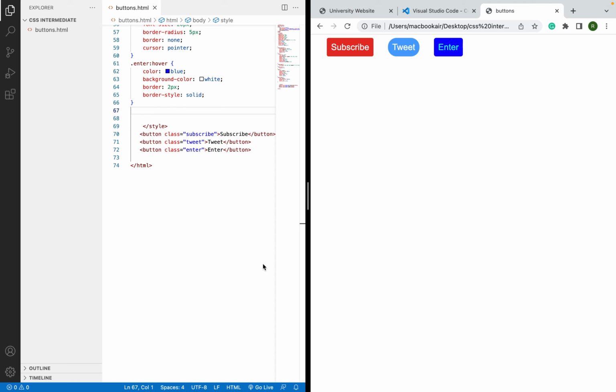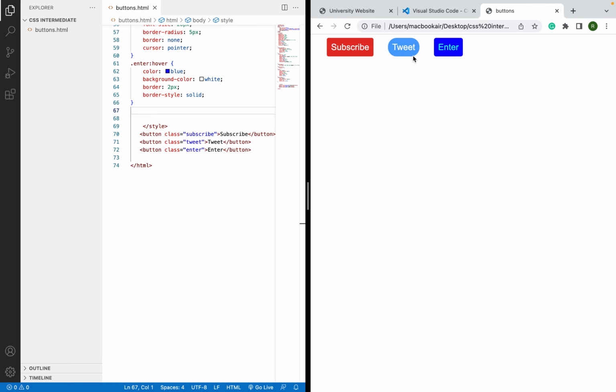Now these buttons we have here, they are all inline block elements because they only take up the space they need. Look at it now. We have a button class here, we have subscribe, we have another button class here of tweet, we have the other one of enter. So each of these buttons, subscribe takes its own space on the same line, the tweet button also takes its own space on the same line.